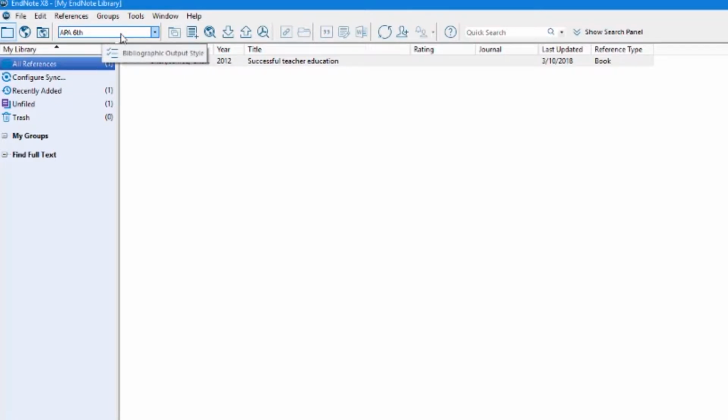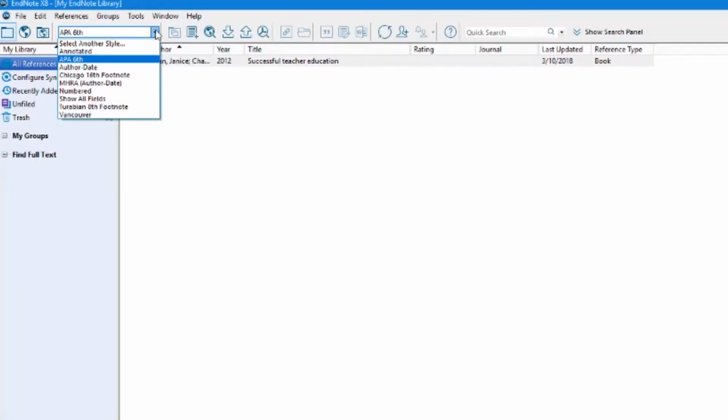So if you have this as annotated, if you haven't changed that, you'll have funny characters on the side. Okay, you must change this to your reference style, APA or Harvard or MLA. Okay, do you have that? Yours is annotated.